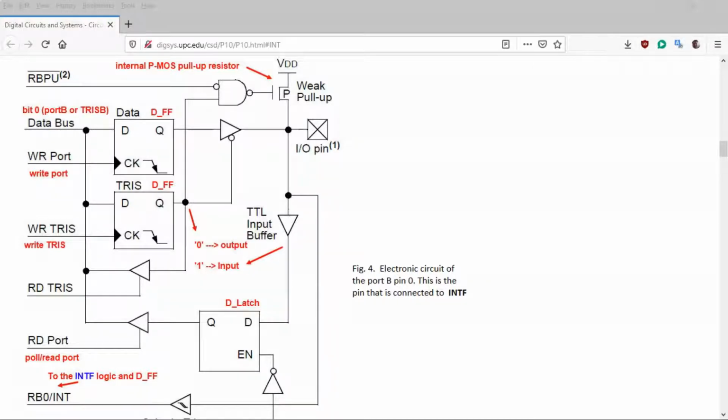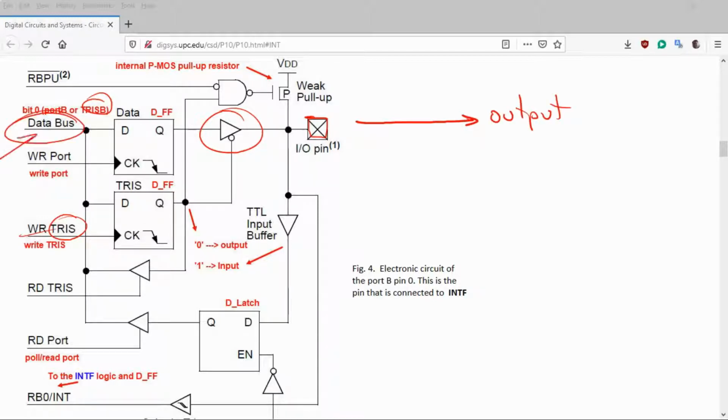You can use the TRIS value to convert this port, because you have the 3 states. So this is the pin. So if you like, you can convert that into an output. So the data that is present in the internal data bus can be conveyed to the output this way.